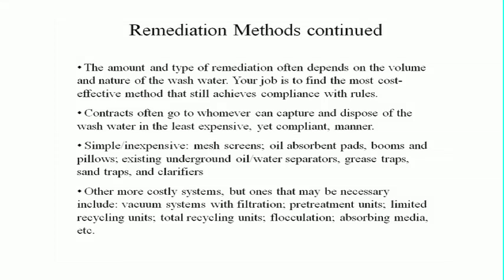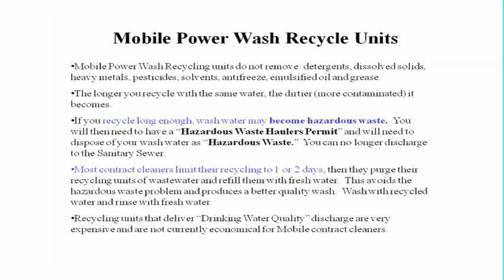Simple and inexpensive options include mesh screens, oil absorbent pads, booms, and pillows. Existing underground oil water separators, grease traps, sand traps, and clarifiers can also be used. Other more costly systems, but ones that may be necessary, include vacuum systems with filtration, pretreatment units, limited recycling units, total recycling units, flocculation, absorption media, and so forth.